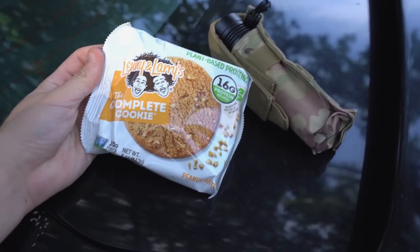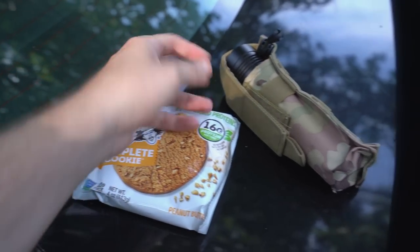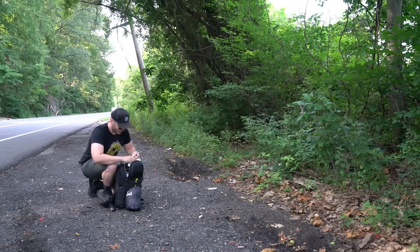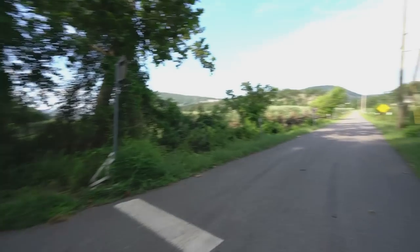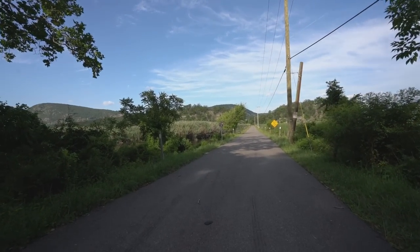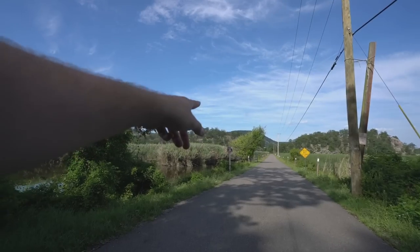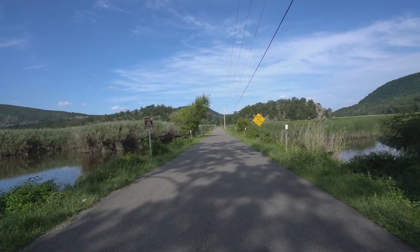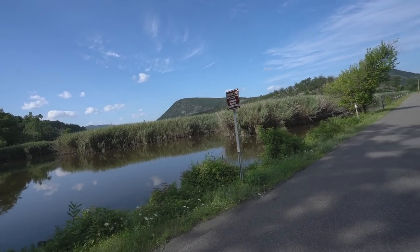Today I have some sort of peanut butter cookie — high calorie, high protein. I'm going to grab my flashlight too and head on this trail. The road is blocked off for cars, but online, even on the website for the park service, it says you're able to walk over here. It says state park lands, so hopefully that barricade was mainly a deterrent for cars and not humans.